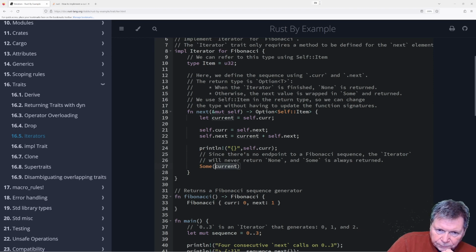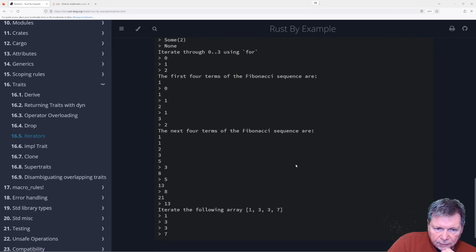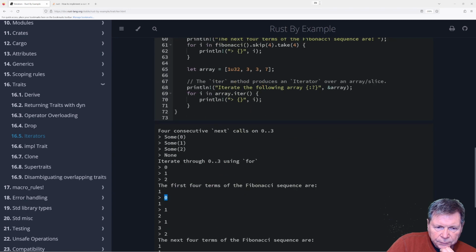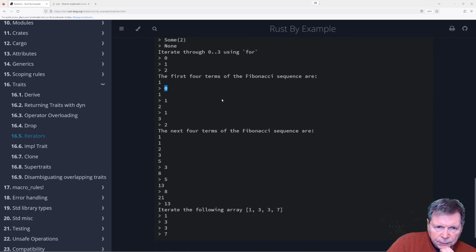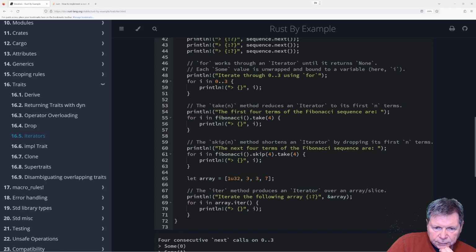So, here, 1, 0. 1. But how do we get 0 here? What's the angle bracket?